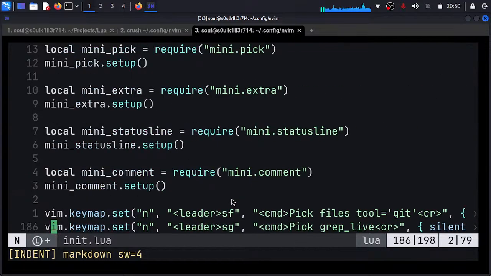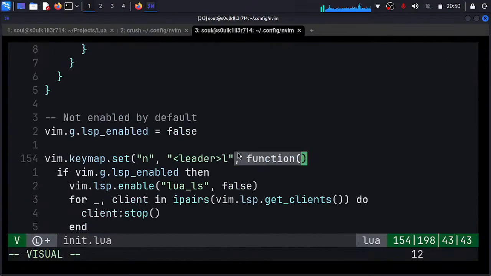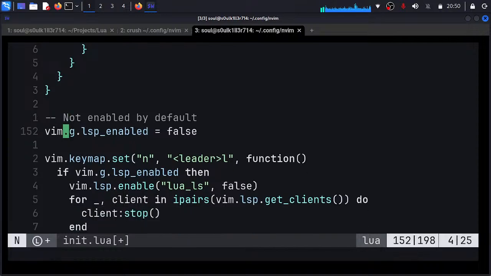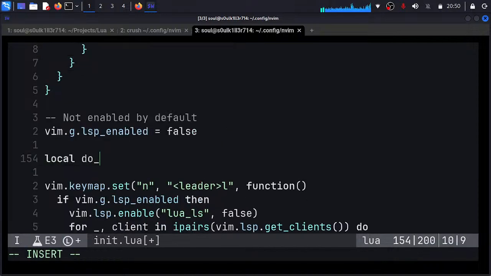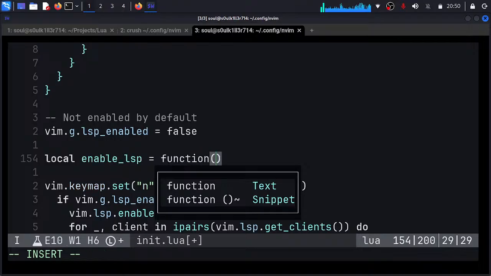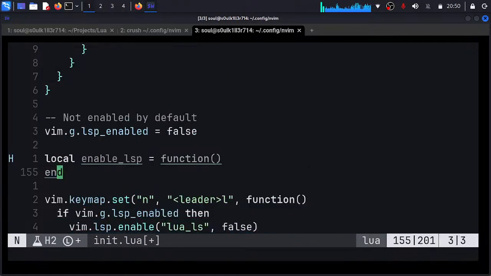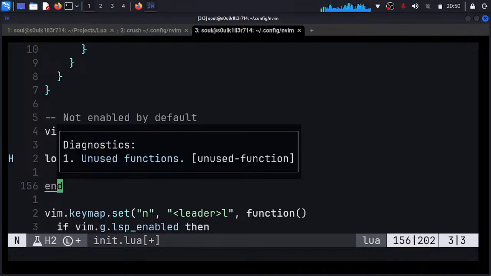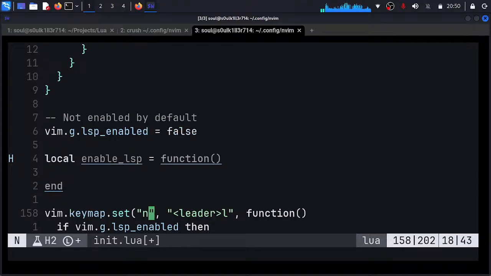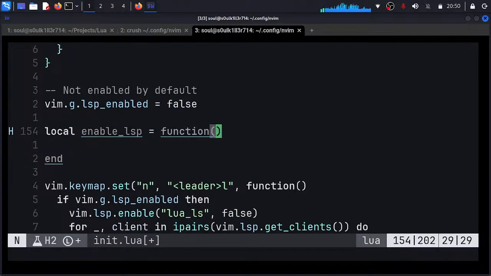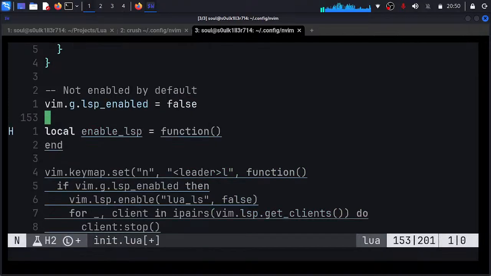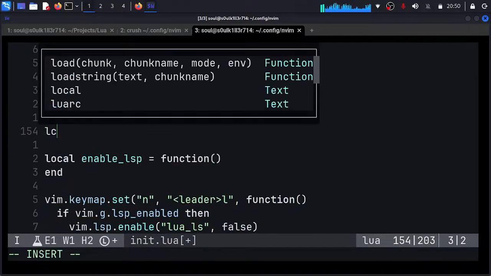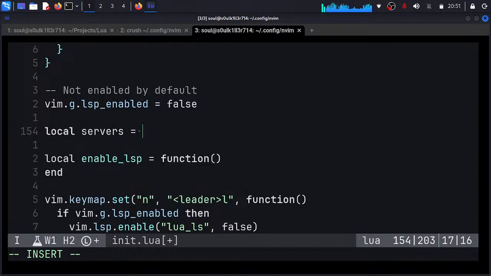Okay, so what I was thinking is I can write a function which can be local do enable LSPs. Enable LSP, this will be a function. It says I've not used it, this entire function. And so maybe I can have servers defined.